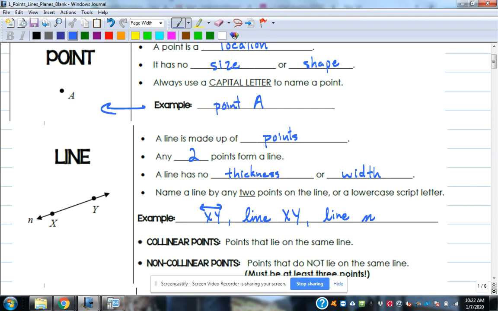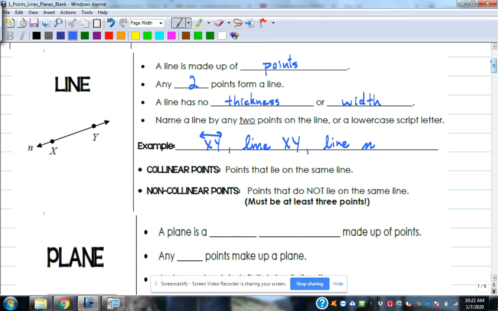All right. Collinear points, that means they're on the same line. Co meaning together. So collinear means they're on the same line. Non-collinear points are not on the same line. Okay, so if I took that example on the left there, that's line XY or line N, and I wanted to get a non-collinear point, I just pick a point out here. I might call it Z out of that. So that gives us 3 points that are not all 3 on the same line. That other point is somewhere else.